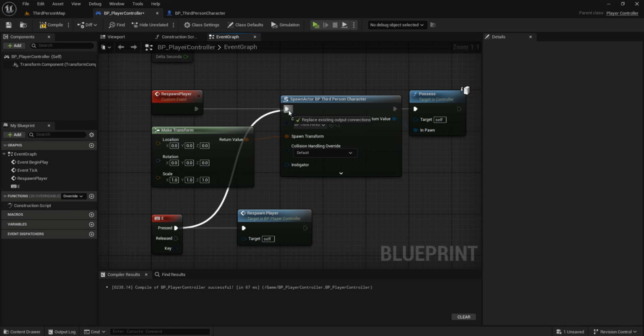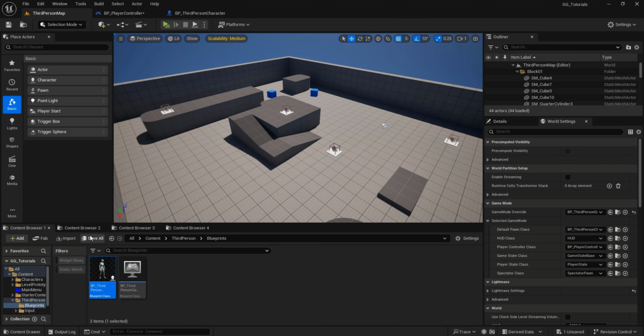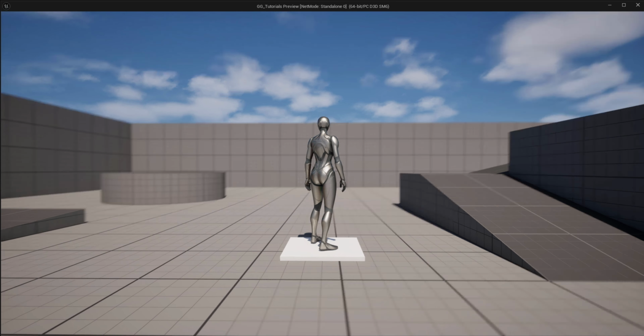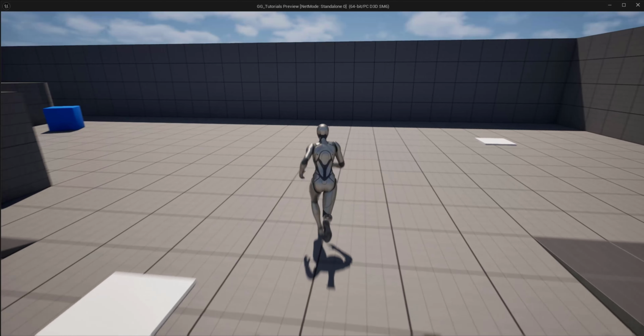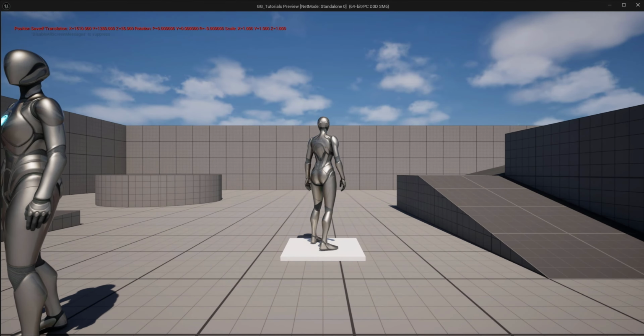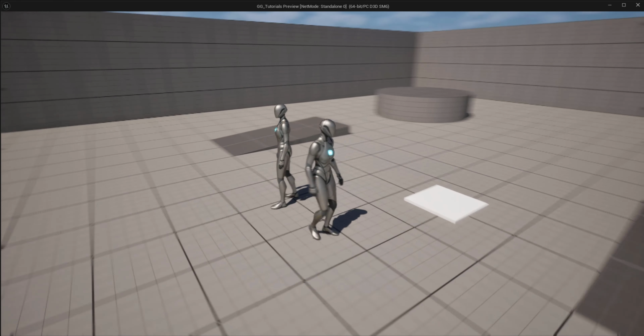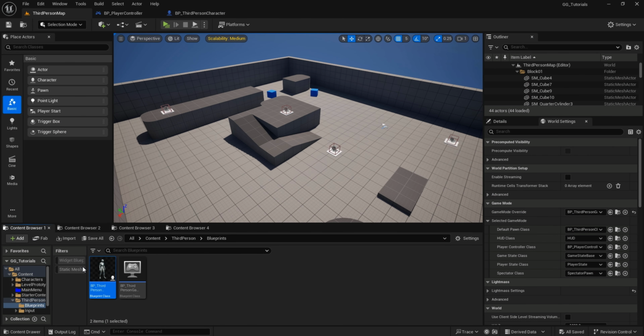Technically, you can connect the logic directly without a custom event, but using one allows you to call the respawn from other blueprints later. You never know where you will need it in the future. During testing, you'll notice the respawn works. But the old player stays in the level. That's because we only switched control to the new character, without removing the old one. In future videos, we will also add things like player health.